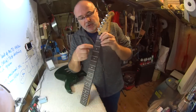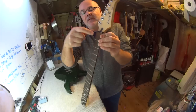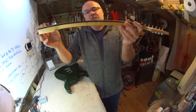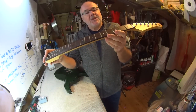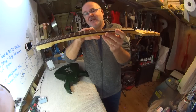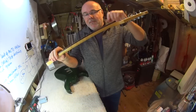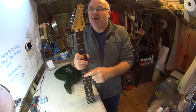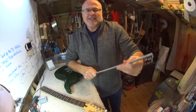Your frets are pressed into the rosewood. Under that little cover at the end is your truss rod - a piece of metal with two parts. In short, it allows you to control the amount of bend that happens in the neck when you put strings on, because the neck is wood and likes to bend like a bow. The truss rod allows you to bend a piece of metal in a way that counters that bending and sometimes reverses it, flattening the neck out.